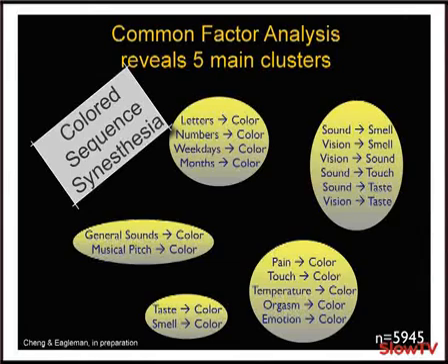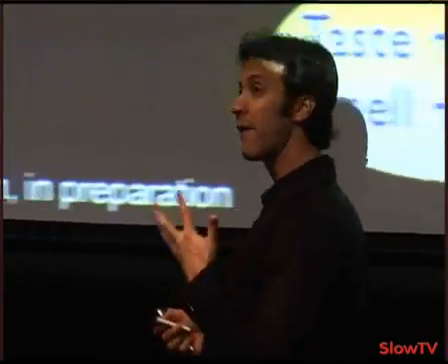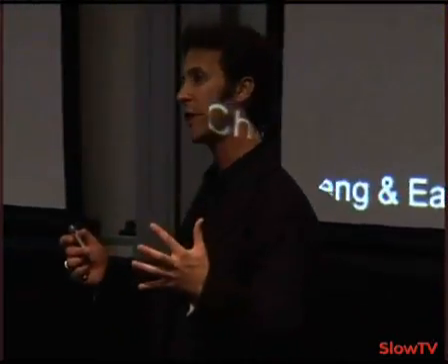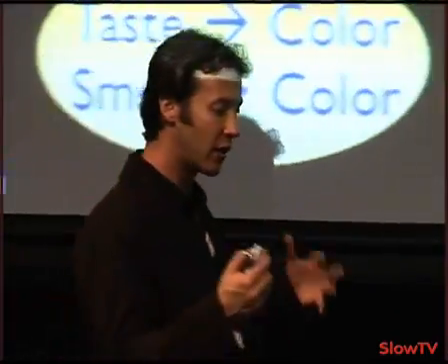They fall out into very different groups. And so this is really important because what we now think is that synesthesia may not be a single thing. It may be at least five different things that we're all putting under the same umbrella. The reason we can put them under the same umbrella is because they have this thing in common, where there's a mixture of the senses, but they might actually be underpinned by different genetic bases.